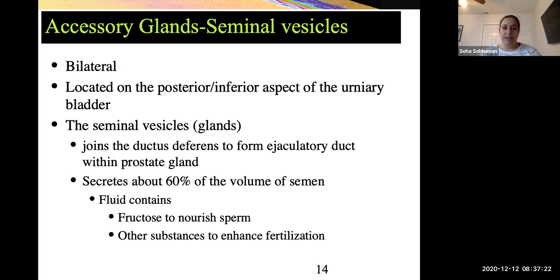There is a secondary function of the fluid that gets released, and it is that the fluid allows the fertilization to be enhanced. We don't get into that. That's something that we usually discuss in terms of physiology and how those changes happen. But basically, it helps to make sure that when the sperm reaches its destination, it has a higher chance of fertilizing an egg and also surviving in the female reproductive system.